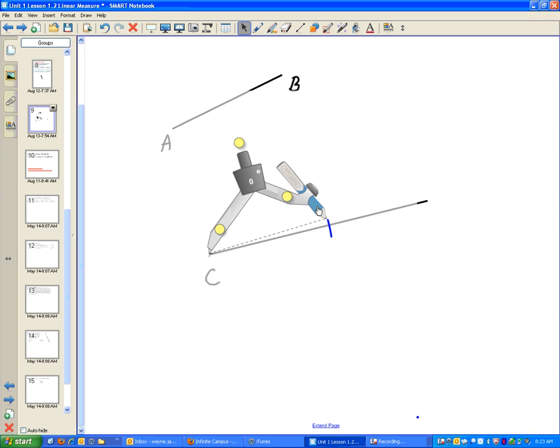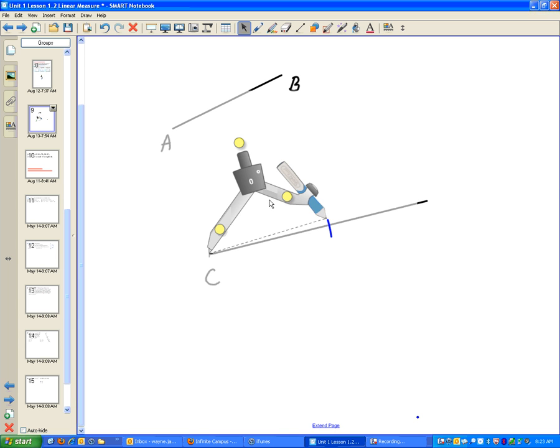And you do need to use the top, because if you use both hands, with one hand on the leg going to the point and the other on the leg going to the pencil, sometimes you end up either scrunching it together or pulling it apart accidentally. So if you can get in the habit of using the top to spin it a little bit, you'll be better off. It doesn't have to be a dark mark, just enough for you to see, and for me to see when I'm grading these on a quiz. Okay? So has everybody done that?